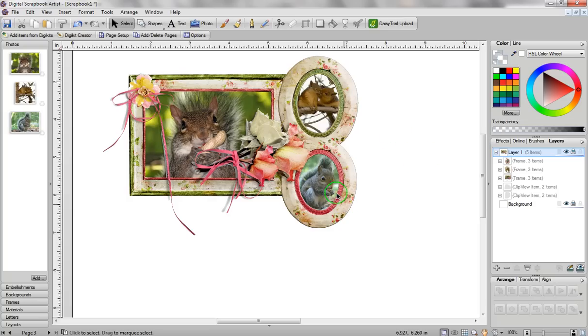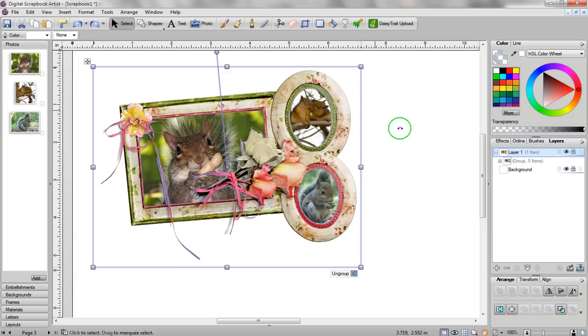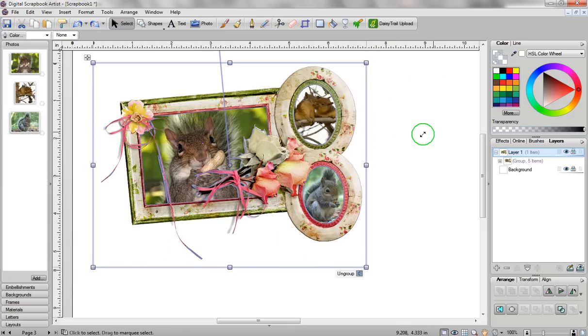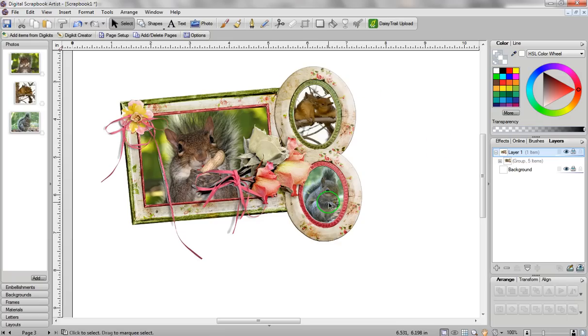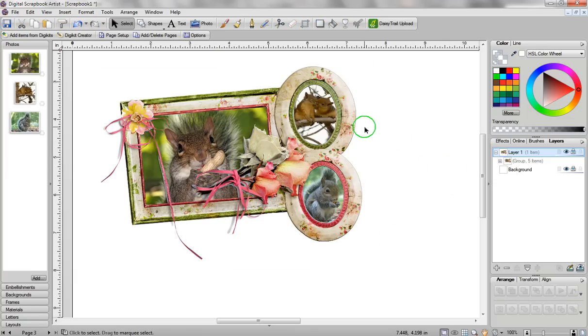Once I'm happy and I've cropped all my images the way that I want them, I just draw an imaginary box all the way around and click on Group. Now when I move one of these images, you can see that the whole thing moves. I can rotate everything at once, make it smaller or larger. And if at any time I want to change my photos around, I would click on it, ungroup it, slide my photos into the place where I want, and then group it up again. And that's all there is to it. If you have any questions, please feel free to email me — my email address is lovemyzombie at yahoo.ca. I'd like to thank Shelley again for asking this great question.